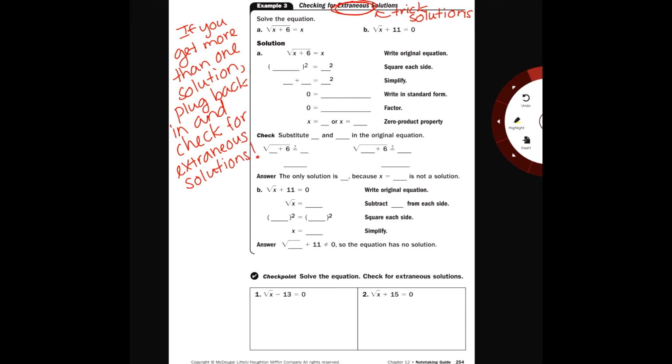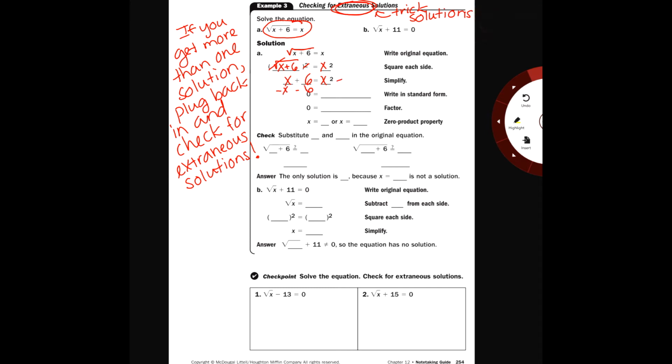Okay, so we're going to solve first. We're going to solve radical x plus 6 equals x. So I already have the radical by itself on that left side, so I'm just going to start by squaring both sides. Well, when I square it, the radical cancels out, so I just have x plus 6 on one side. Well, then I have x squared. So now I want to get 0 on one side, because how do I solve something with an x squared? I'm probably going to want to factor it.